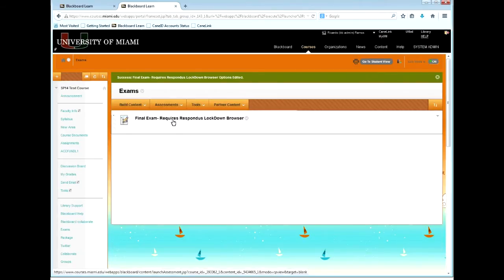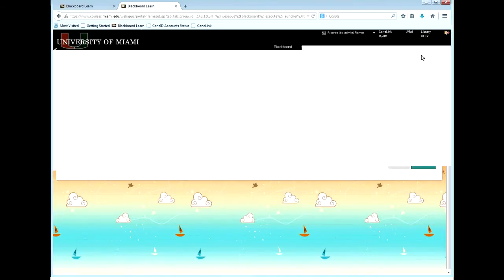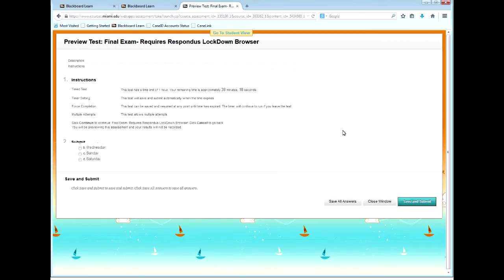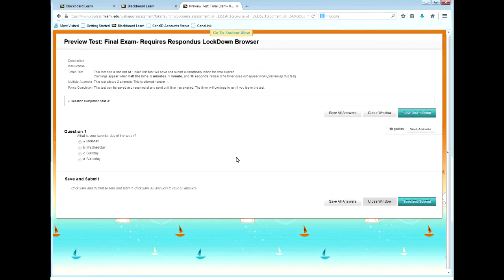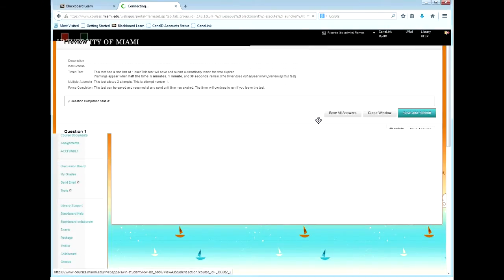If I am in Blackboard and I try to take the exam, it's going to open another window, click continue, and it's going to ask me for a password. Not in this case because I'm the instructor, but if I was a student, for example, let me go ahead and go to the student view.